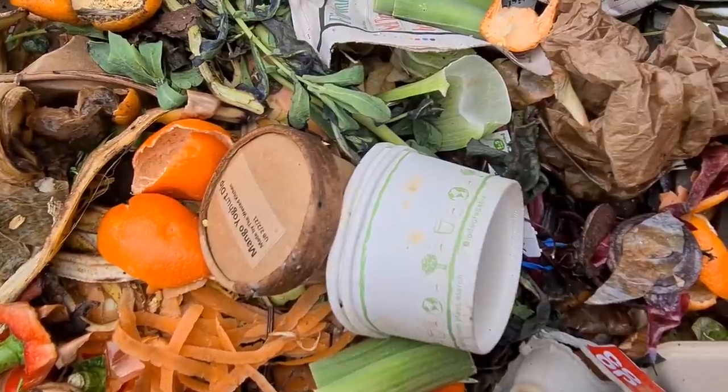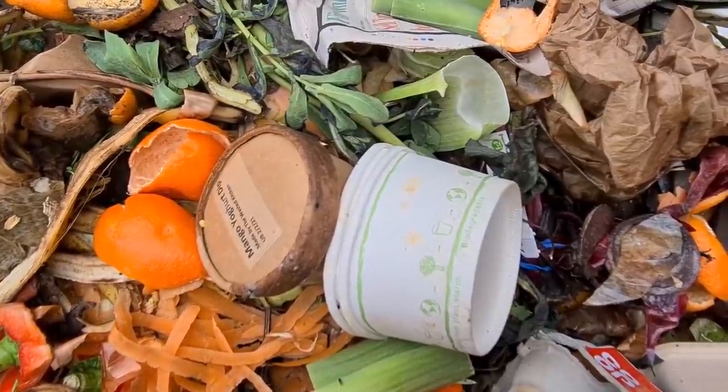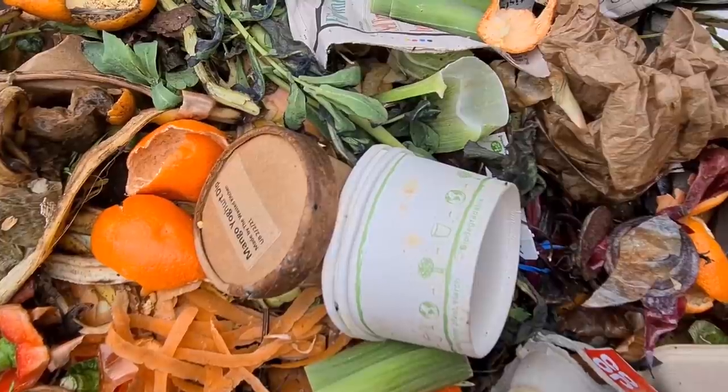Recently we've been buying food in compostable cartons, and some supermarket bags are compostable plastic bags. The compostable plastic bags do seem to break down in reasonably fast time, but if compostable packaging takes longer than the rest of the compost, I'll simply filter it out and return it to the heap for extra time.